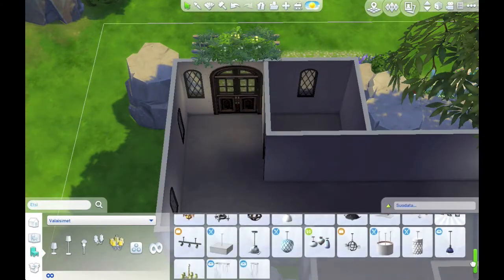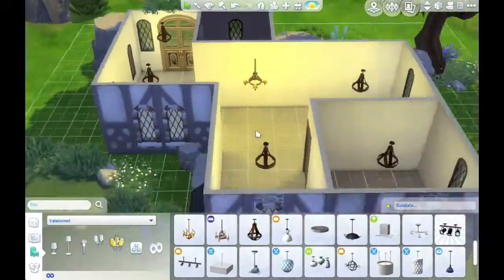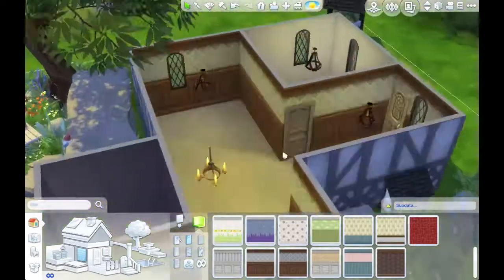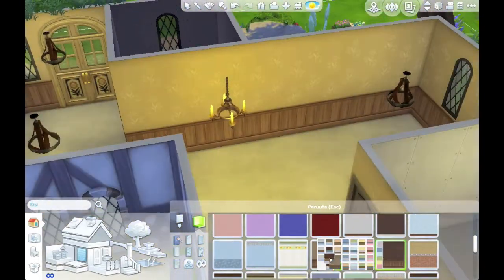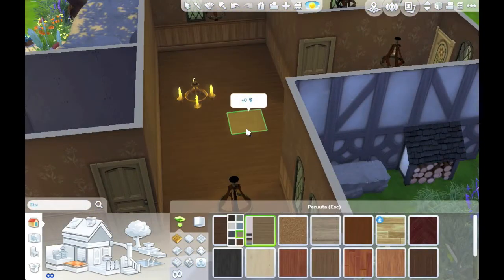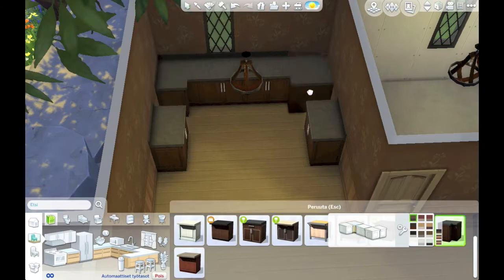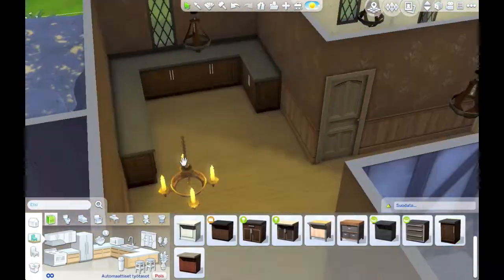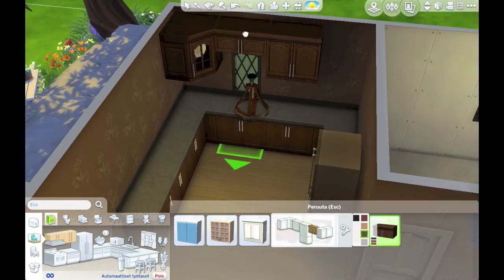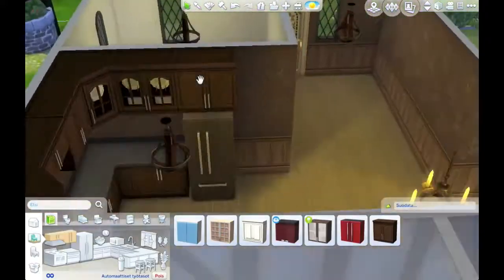We're moving indoors now and I'm putting the lights in. I'm using that little chandelier as well because I think it goes really well with old builds and old-fashioned themed builds. The kitchen is going to be in that little nook right there - it's going to be a pretty big kitchen actually, not super tiny. Then there's just going to be a dining table and a living room area with a couch and TV basically. We're starting with the kitchen and using these dark counters this time, and this wallpaper - it's old-fashioned so it goes really well with this build, and it has those cute little flowers that I thought would be perfect for the Shire.